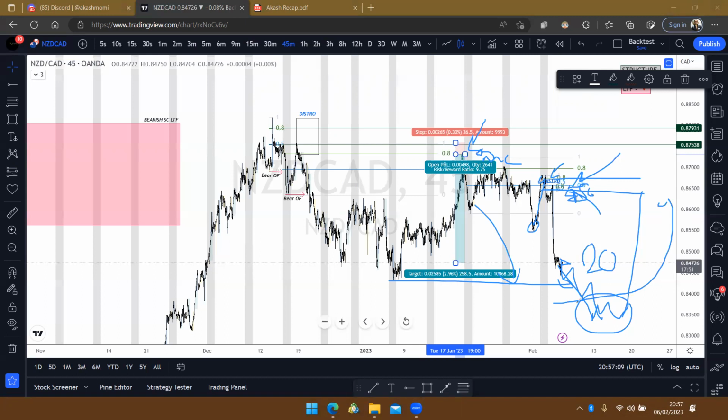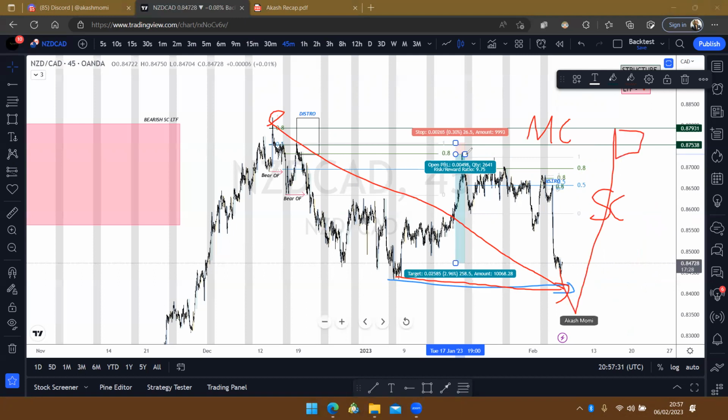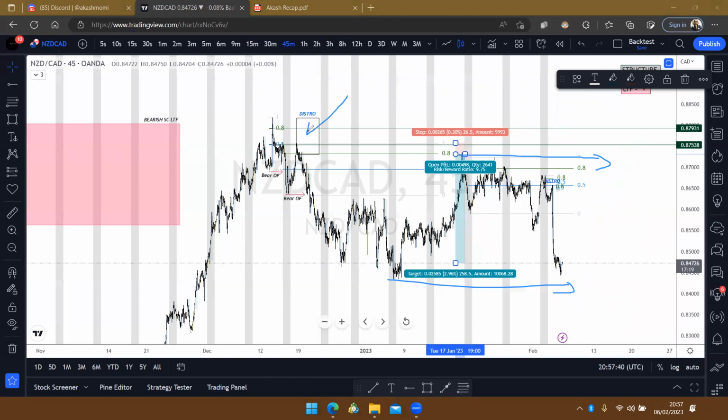Alright, quick question though. Yeah, go on. So this is still your leg, correct? At the moment, yes. Once it breaks, this would be your SC and this right here will be your MC. So you could wait for the market to give you distro, then break? No. The moment this goes, I'm less likely to play that, bro. The reason being, what's the purpose of this? They have come back and mitigated this, so why is there another reason for them to come back into here?